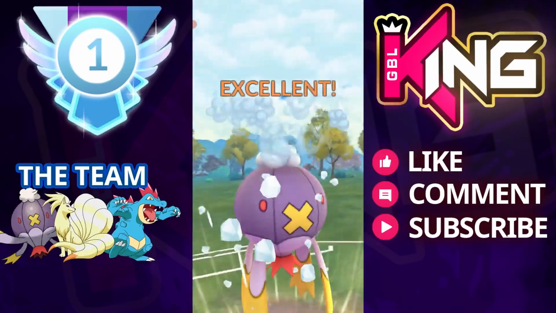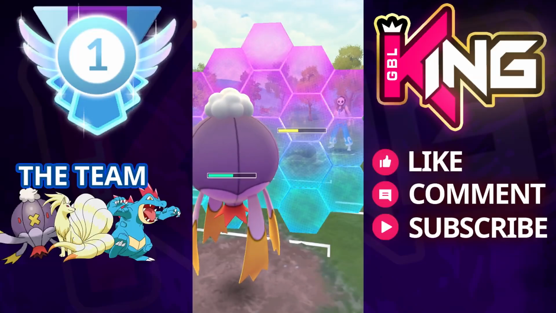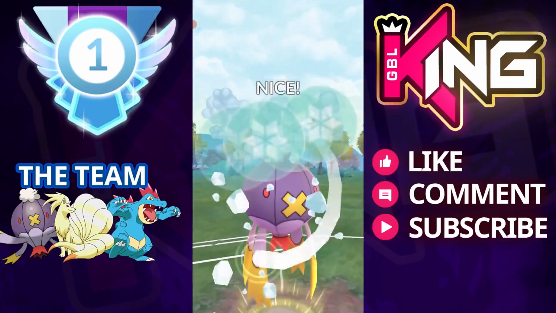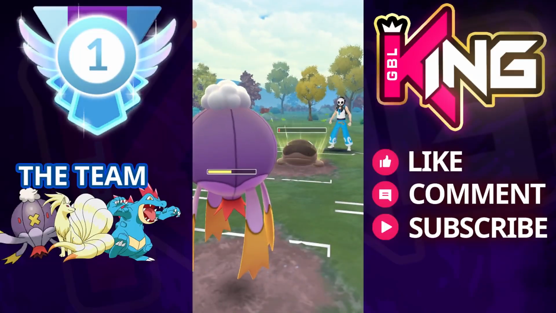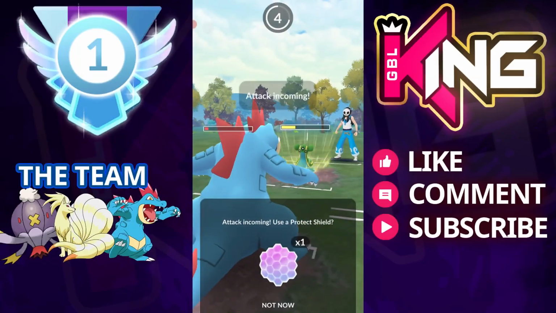We come into this, and they come into Clodsire. The opponent's ABA weak to Drifblim. I think Drifblim and Golurk have been my MVPs this season. I decided to shield the first one just out of caution. It is Sludge Bomb, and now we're in a fantastic position to win this. The opponent can't really do too much damage to me. I can farm it the whole way down. They get off a second move here, but I can get the massive farm down.